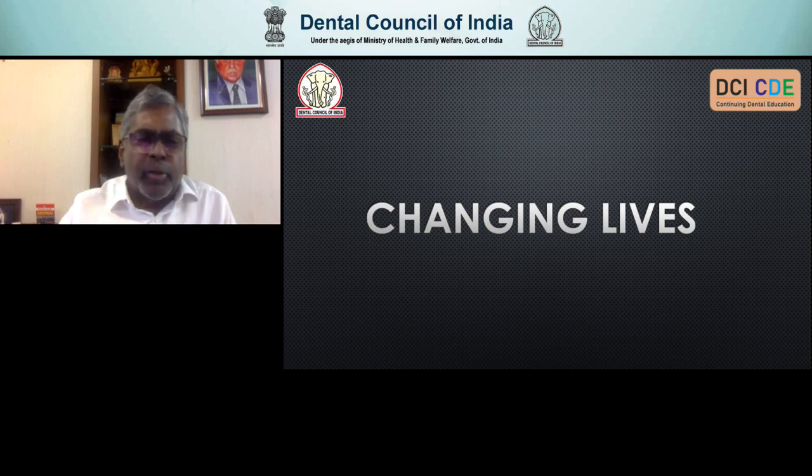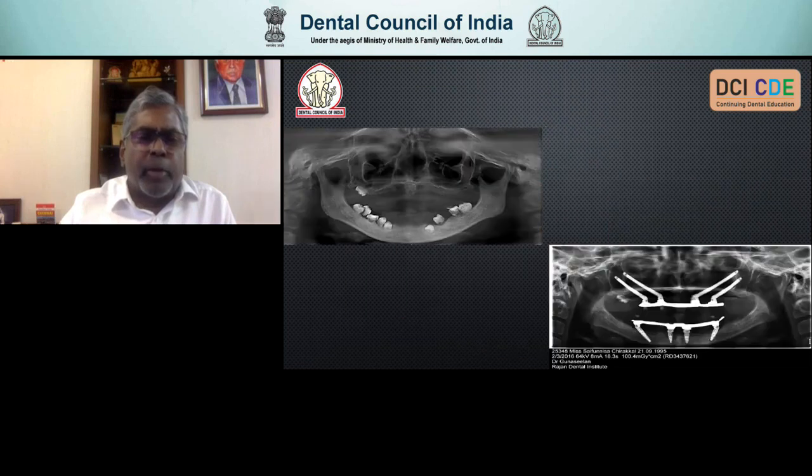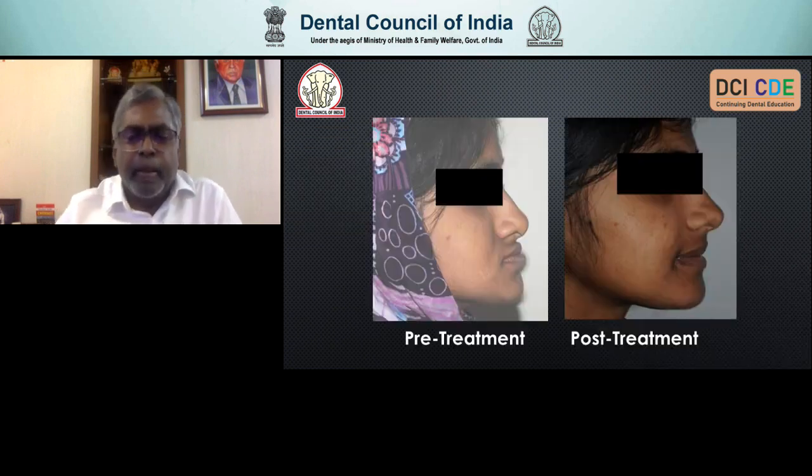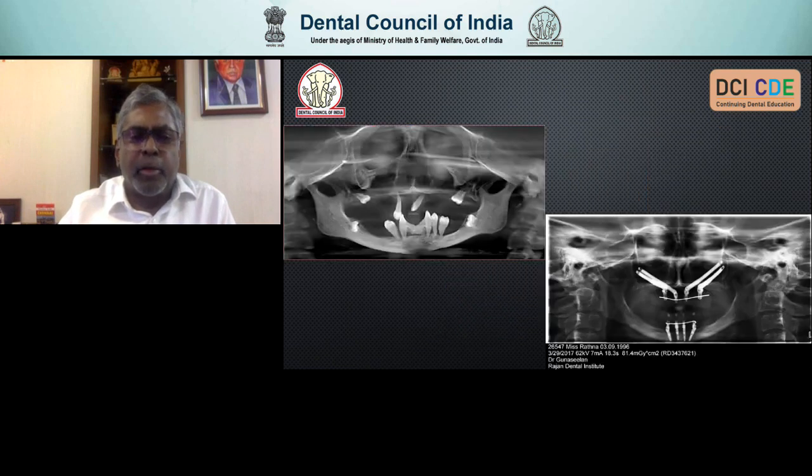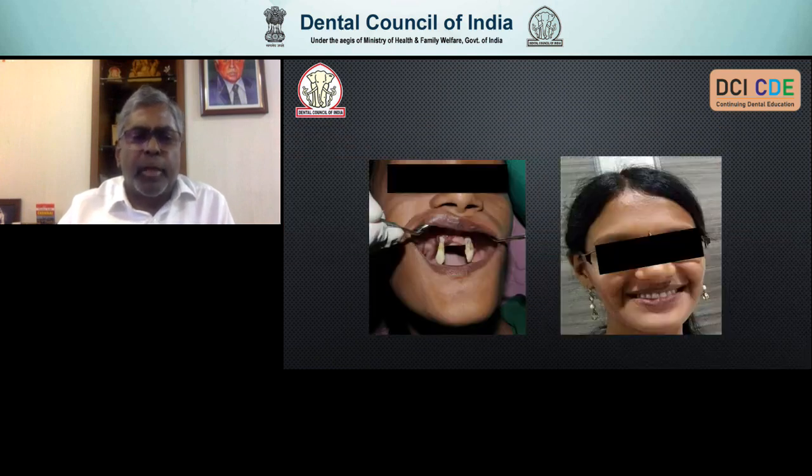How can we influence changing lives like this? Syndromic patients like this young girl in the mid-20s, and look at this panoramic CBCT. It has very little bone, very large sinuses. You have no choice but to do implants, and that too some advanced level of implantology. So when you change a patient like this, you're changing their lives. Syndromic patients with two teeth hanging in, again a young girl. So you'll see more and more patients who are younger who benefit from this treatment.